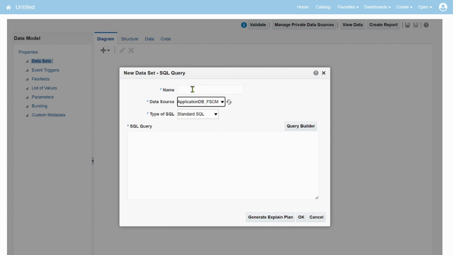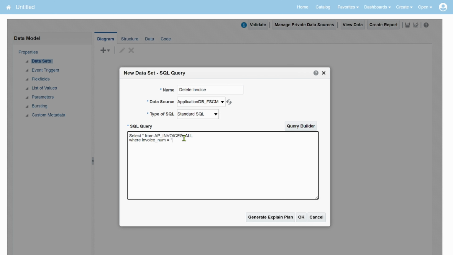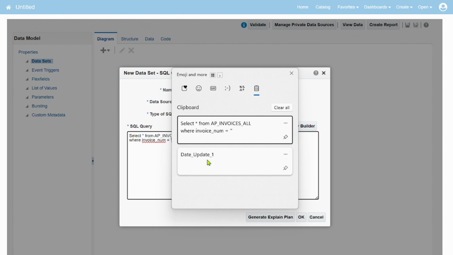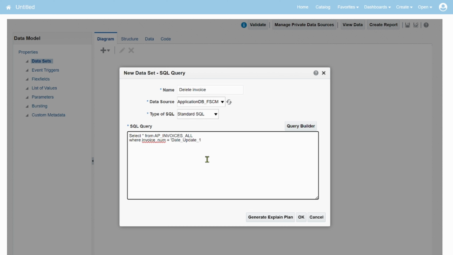Select FSCM. Delete invoice. Now write the query. Date update 1 is the invoice. Now click on OK.